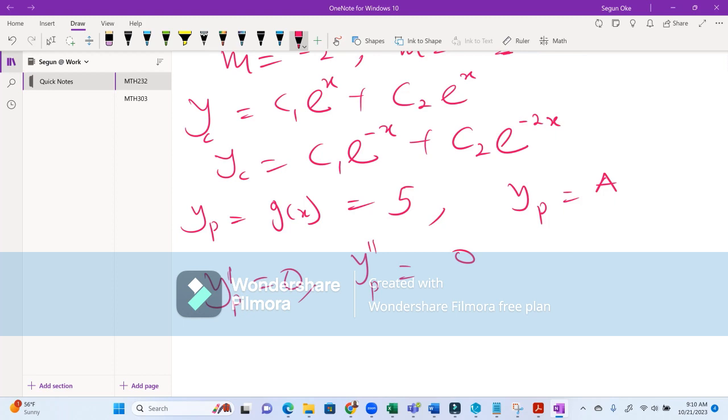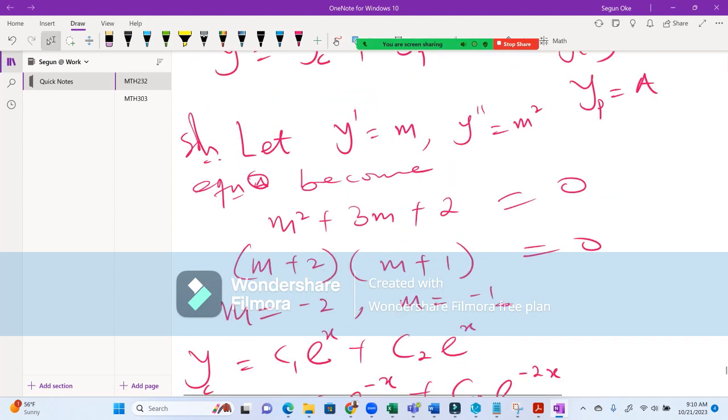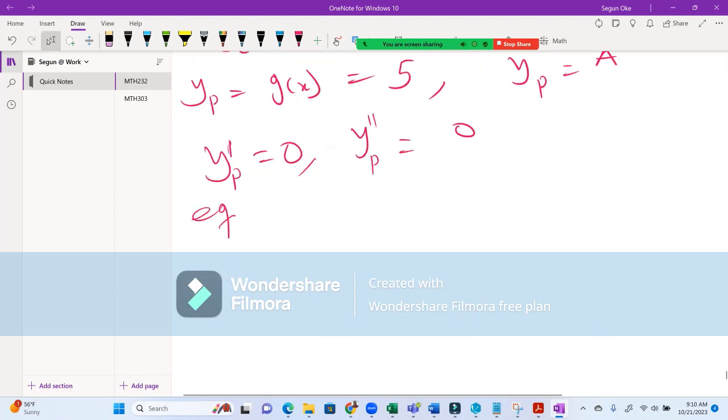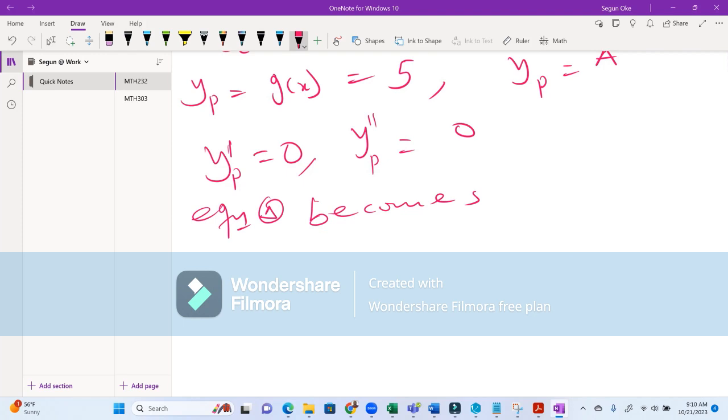Then, if we have 0, what happened to equation 1? Equation 1 will now become what? Let's go back to equation 1. Equation triangle now in our own case. Look at equation triangle. Equation triangle becomes, because you have to substitute it back into equation triangle. So then we know it is equal to 0. Substitute 0 here. Y prime. Remember equation triangle is what? Y prime. Please, can someone call it for me?